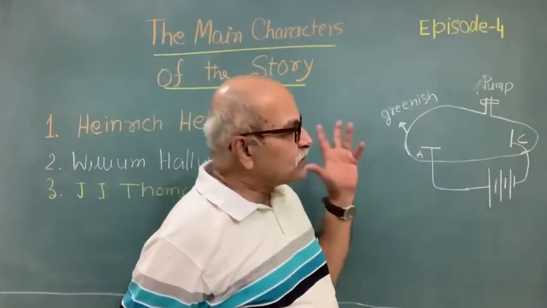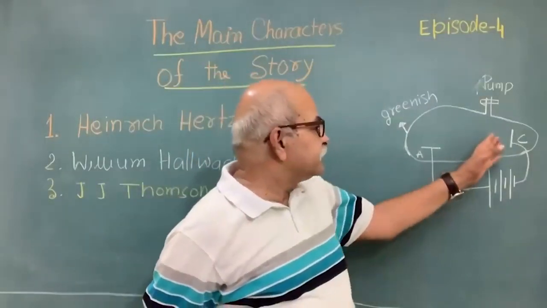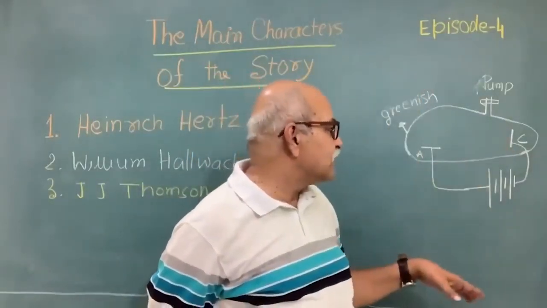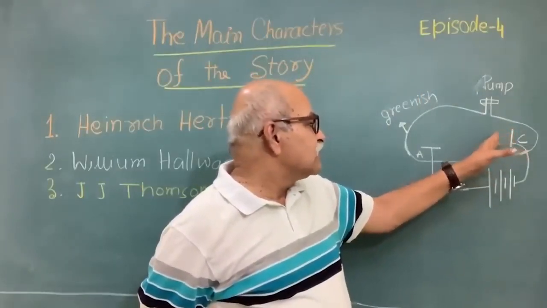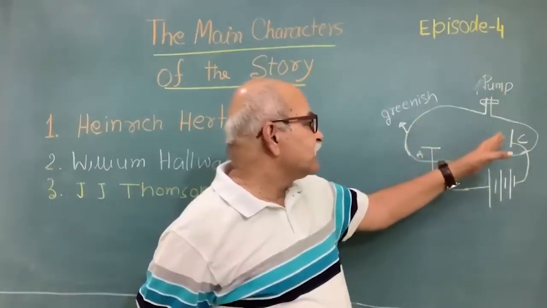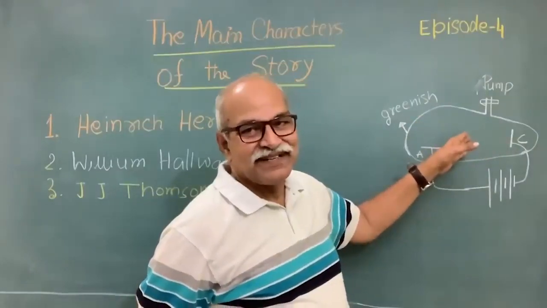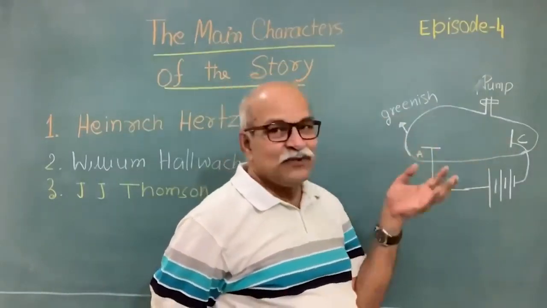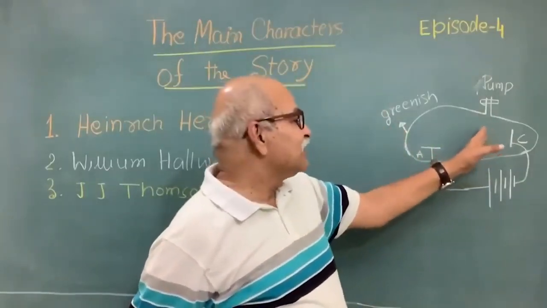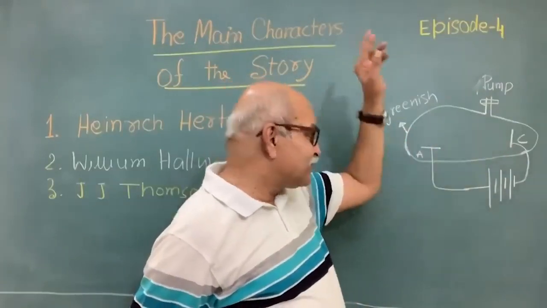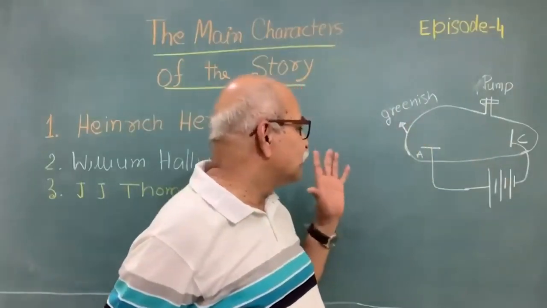Alright, so in those times, the 1870s and 1880s, the electron was not in the mind, so people thought that something is emitted from here, and some people thought it is some kind of radiation, some kind of invisible light. Like we do not see light, we see using light, similarly this is invisible, something like waves, and at that time waves in ether, like light. So that was one group, one thought.